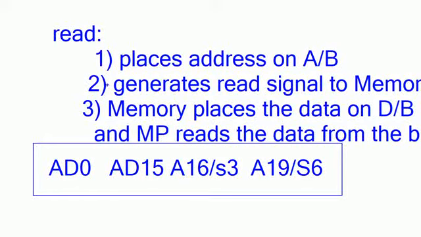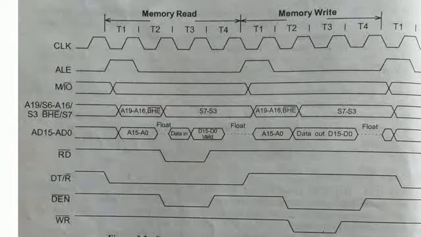After that, the microprocessor generates the read signal. After that, these lines should be immediately converted into data lines to perform the read operation, because in order to carry the data from the memory into the microprocessor, these lines should be converted back into data lines. All these things we are going to see in the signal status format.